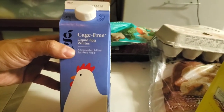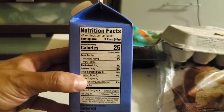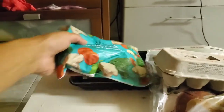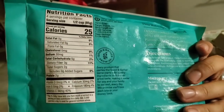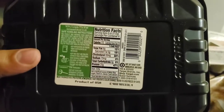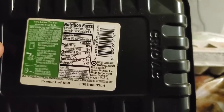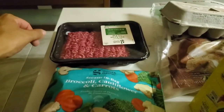Over here we got liquid egg whites, which I like adding to my regular omelet. I'll usually use two or three eggs and add a little bit of egg whites — 25 calories for three tablespoons, really low on calories, and it can really beef up your protein count at 5 grams per serving. I also got a steaming bag mix — they didn't have broccoli today, so I got the broccoli cauliflower carrot combo, very low in calories and tastes really good. You can mix it with some ground beef, which I have right here. This is 93% lean, 7% fat — still flavorful and satiating but lower in calories compared to 80/20 mixes, which you want to avoid. This whole thing has about 640 to 700 calories. Eat it for dinner with some sautéed vegetables and cut up onions and you've got yourself a perfectly delicious dinner.